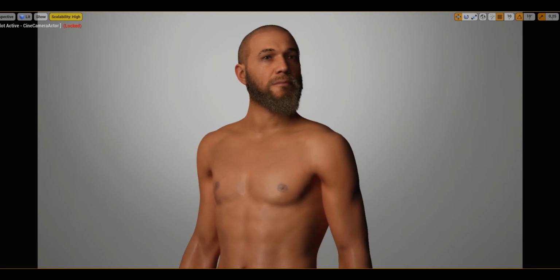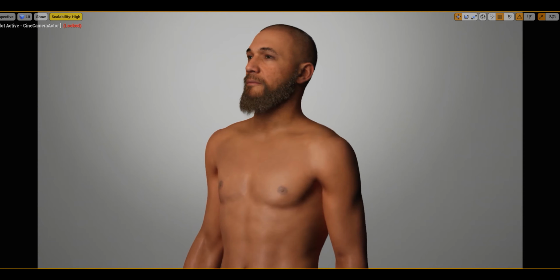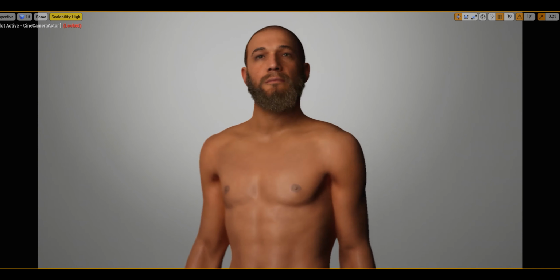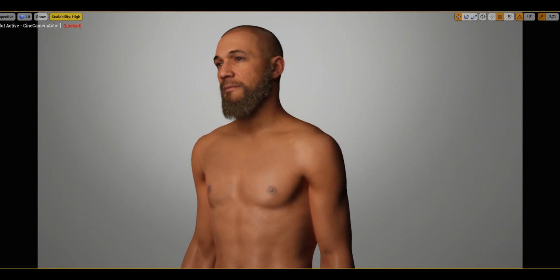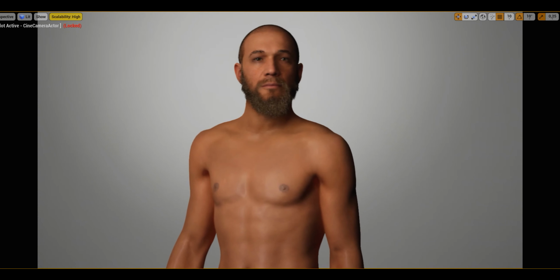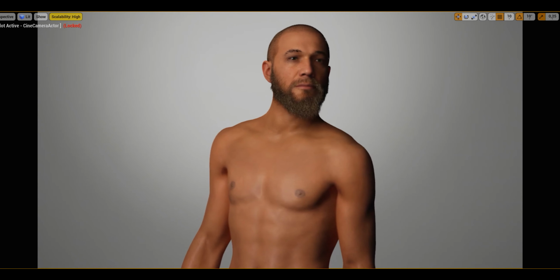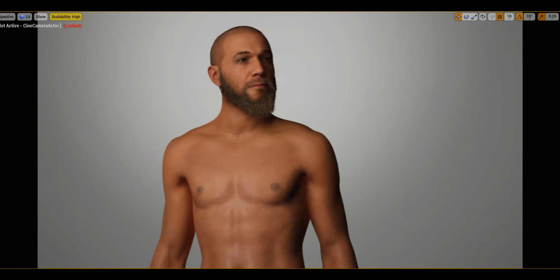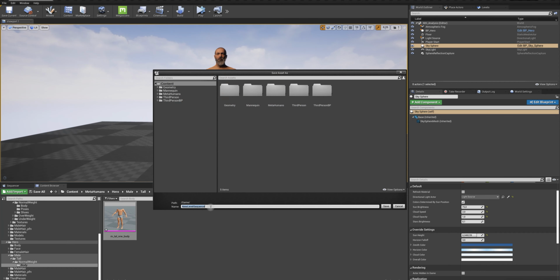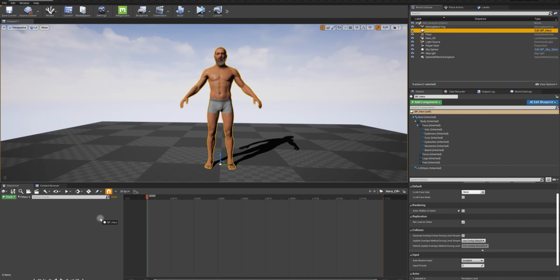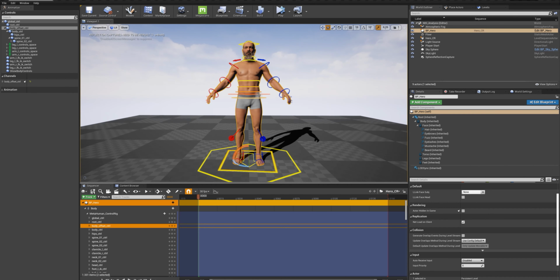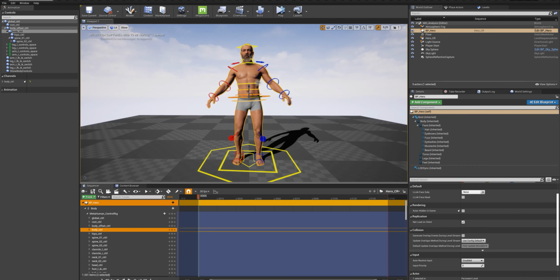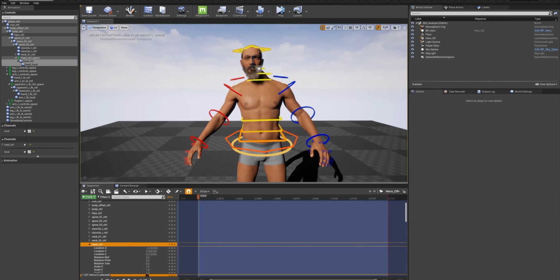Okay, we have now covered most of the questions concerning the skeleton setup of the metahuman characters. So what else do those characters offer in terms of functionality? Well, for one, both the body and face come with a control rig. If you create a sequence and drop the blueprint into the sequence, it automatically detects and displays the control rigs. This is very useful for keyframe animation or for polishing your motion capture animation.